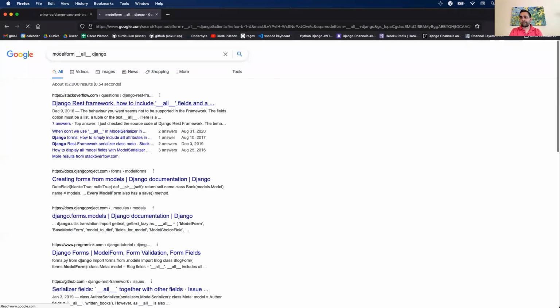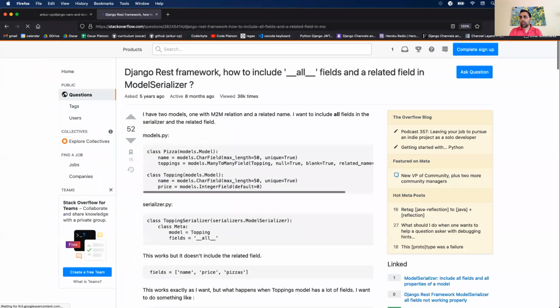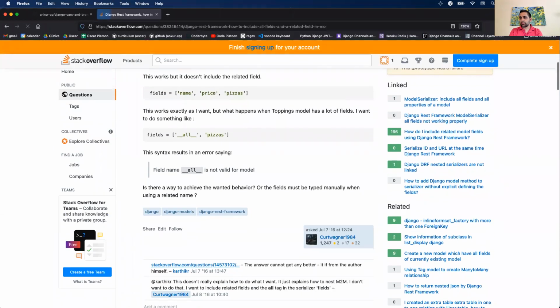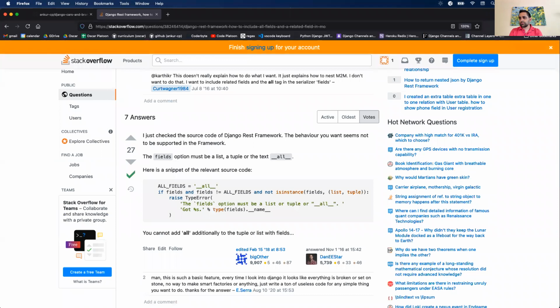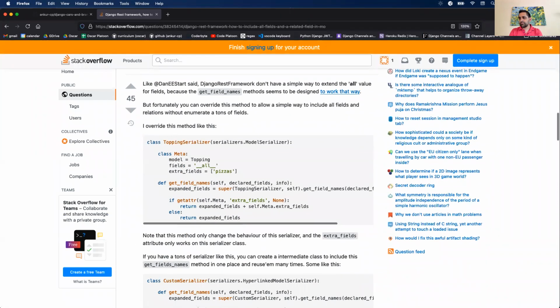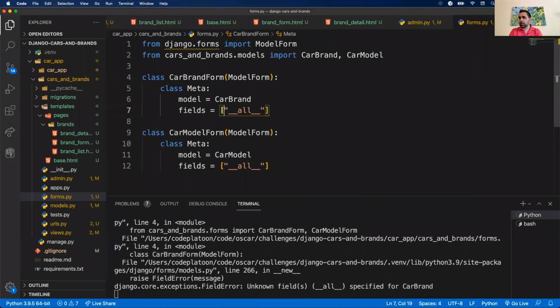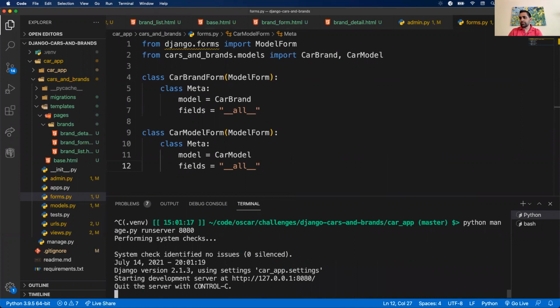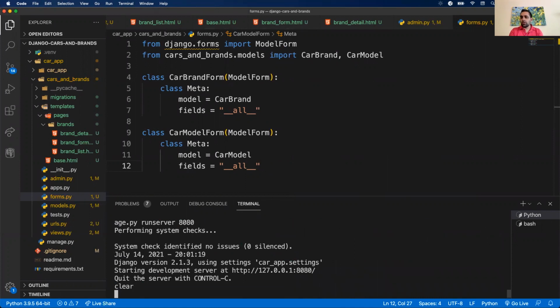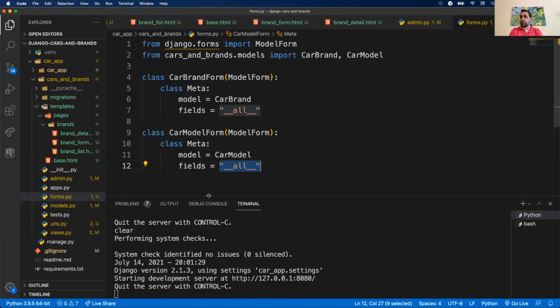Django. Let's take a look. Okay, so it looks like we don't add that to the list. Try running our server now. All right, cool. So if we're doing all fields, we don't need to add that to a list. We just use all in this manner. So that was the error before.